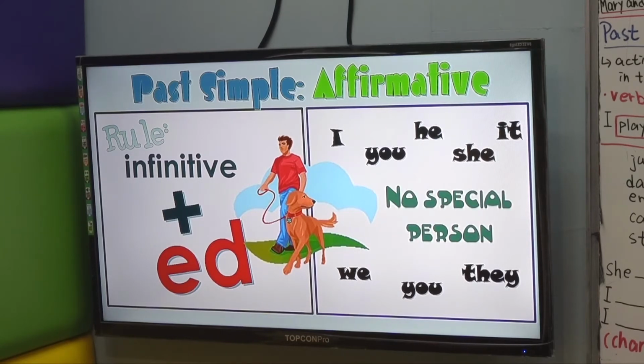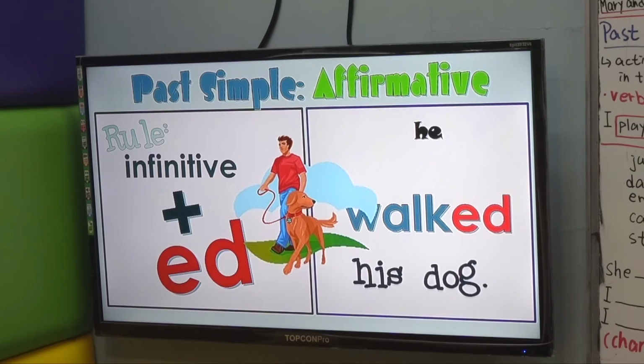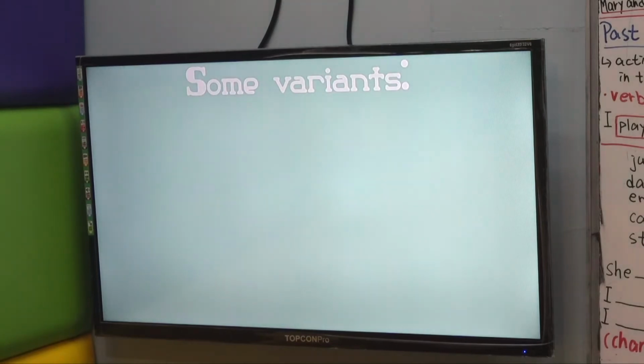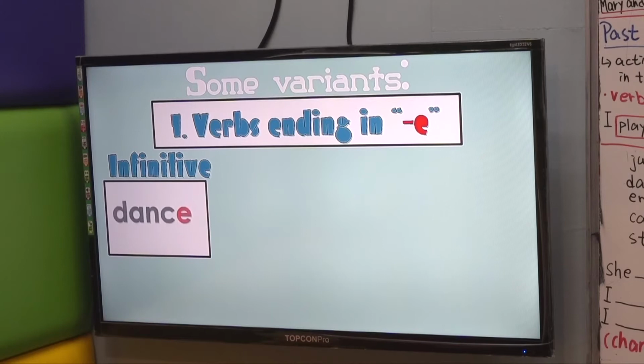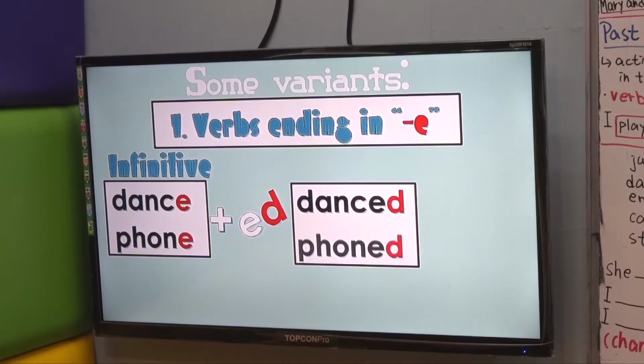Special person. He walked his dog. Some variants. Verbs ending in E. Infinitive. Dance. Phone. Plus danced. Phoned.